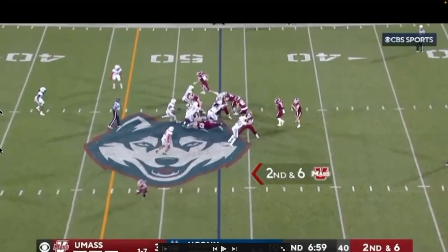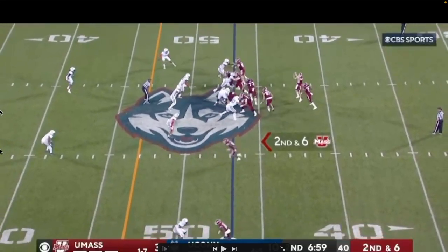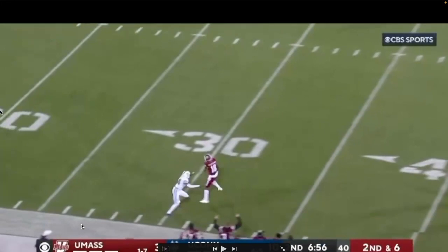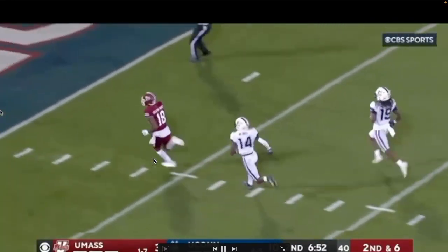Next play we have here from the UConn game. This was probably Brady Olson's best career game as a Minuteman. So here we go. He is going to fake this handoff, and what he's doing is he's kind of looking over in this area with the nickelback, just seeing what they're going to do. So he takes it, nickelback drops down, and he knows that he's going to have a guy open over here. So very quick with the ball. He's going to just float that one in there, let his big receiver, Cameron Sullivan-Brown, who's no longer on the team, go up and make a play. He does so, comes down with it, nothing crazy, but a nice throw.